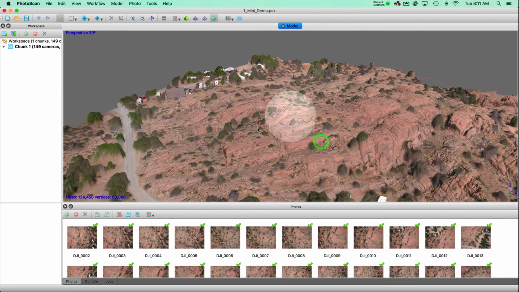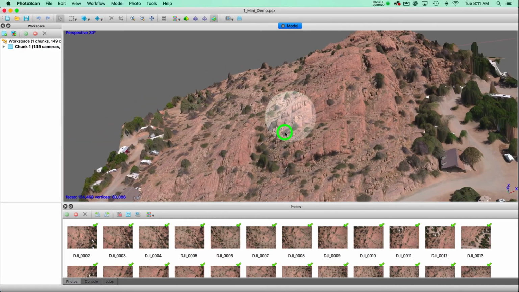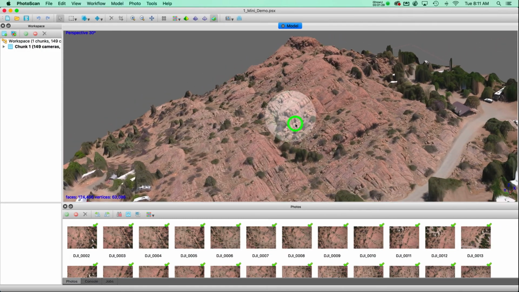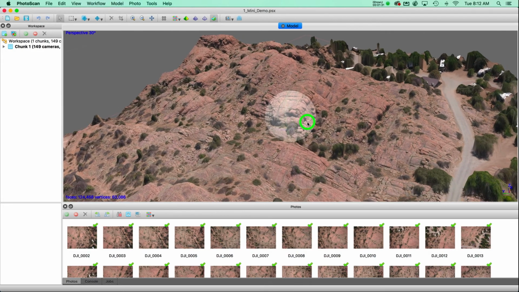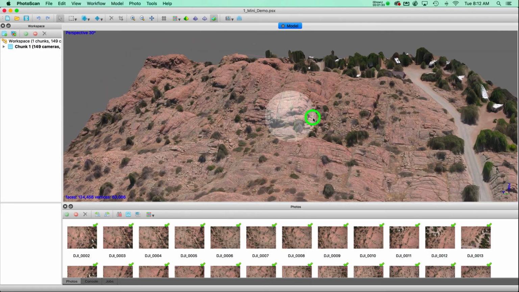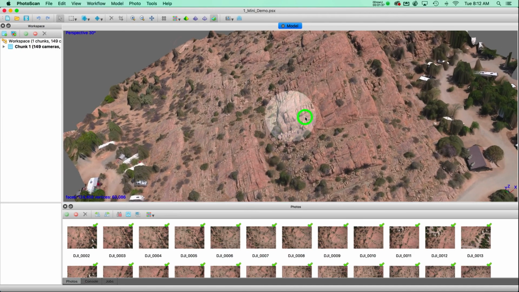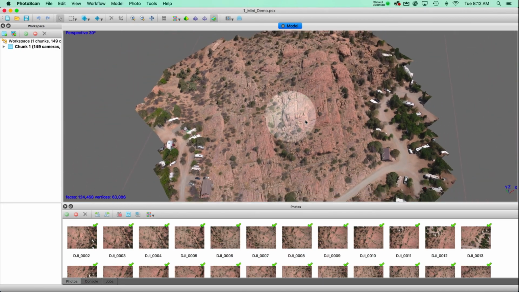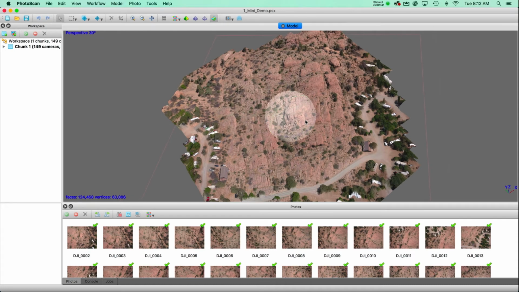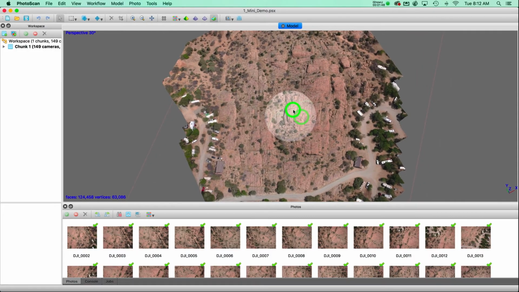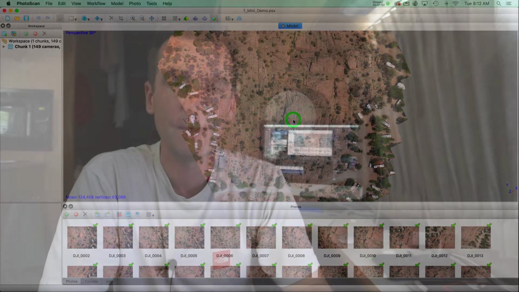With PhotoScan, I processed it on a very low resolution because I didn't want to spend all day processing this. But as you can see, we have a very interesting, unique little 3D model going on here for this section of the park. Of course, I've done much larger models with PhotoScan and with Pix4D, and some of those can be seen on azdrone.net.